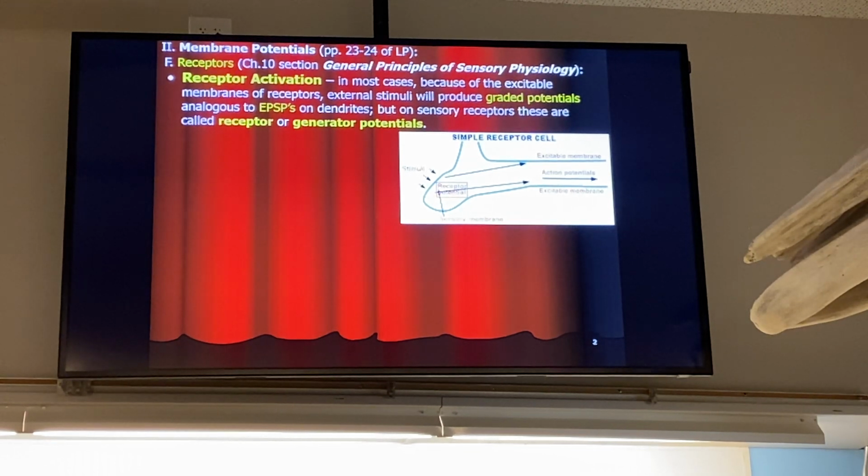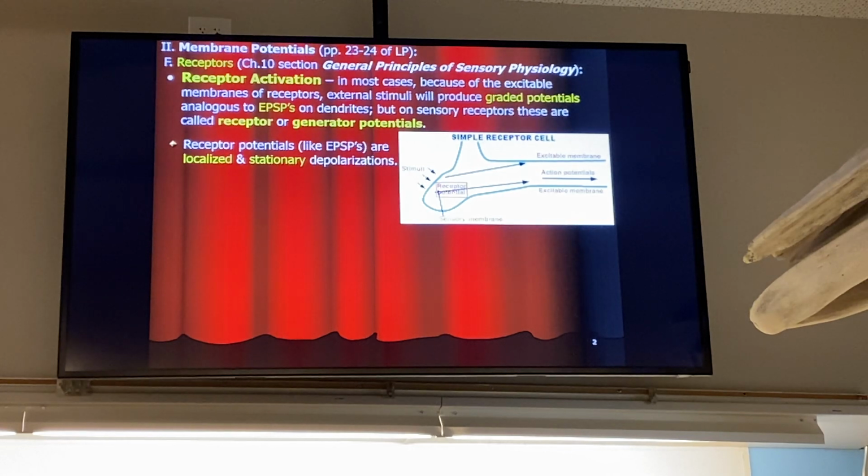Remember that transduction is taking an external energy, like light, with your rods and cones, and converting it to a neural event. The vast majority of transduction is this. Other receptors, like tactile free nerve endings, go right to action potentials. So this is most transduction, which becomes receptor generator potential, and this is some transduction. These are actually the exceptions to the rule. The vast majority of transduction is this. And again, it's going to result in EPSP, which are graded potentials. That's why it's listed under there. But it's the EPSP that receptors do. We call those receptor or generator potentials.